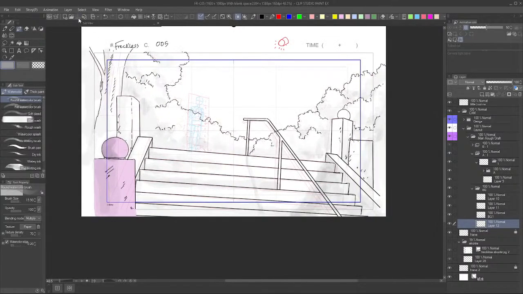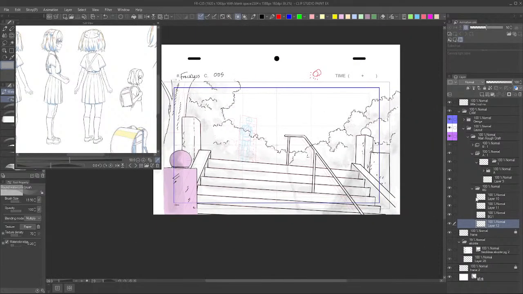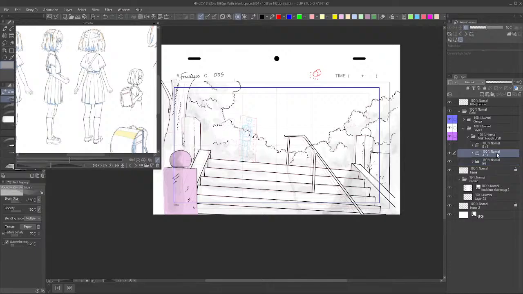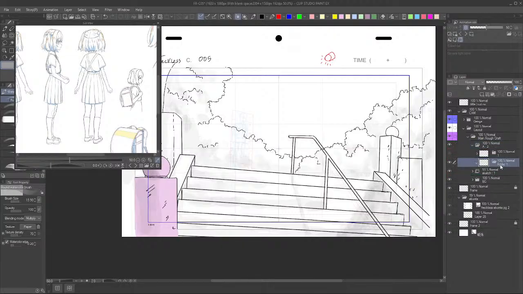Okay, so let's finish the layout with the character. So I need to turn on my sketch layer, right? So I'll just call this sketch. Now I'll take my pen tool.